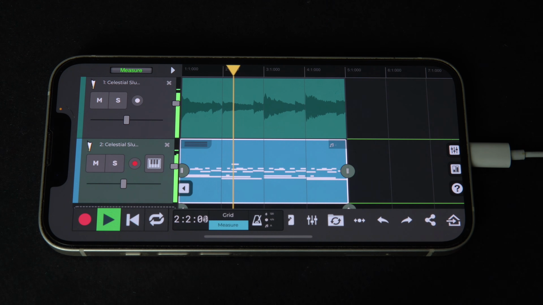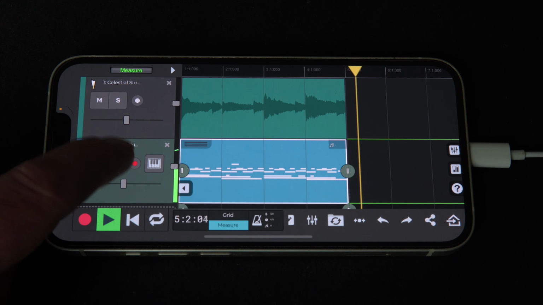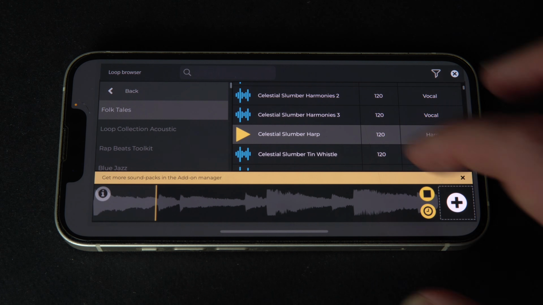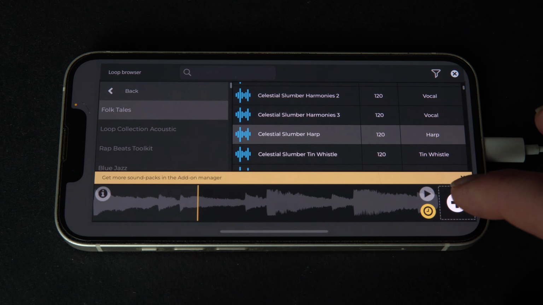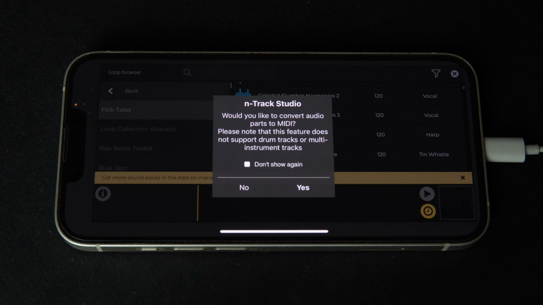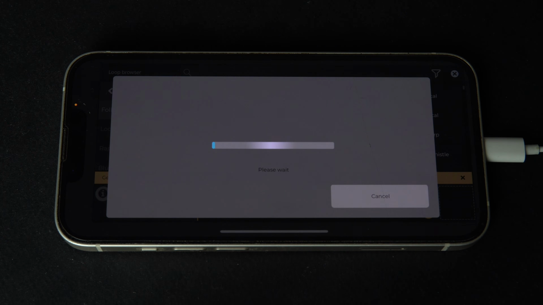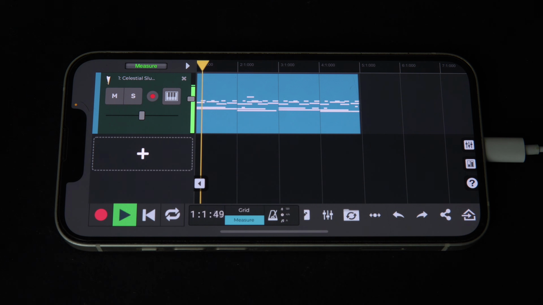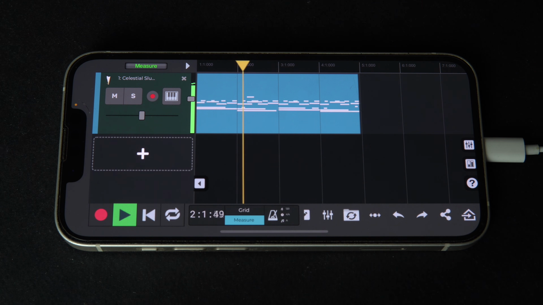Let's hear the MIDI by itself. Or, just like on desktop, you can drag an audio loop from the loop browser directly on an instrument track. Audio to MIDI is great if you find MIDI programming difficult, time-consuming, or you don't play keys.